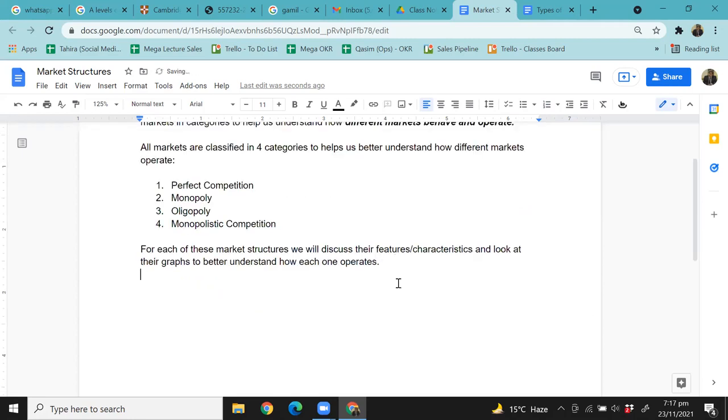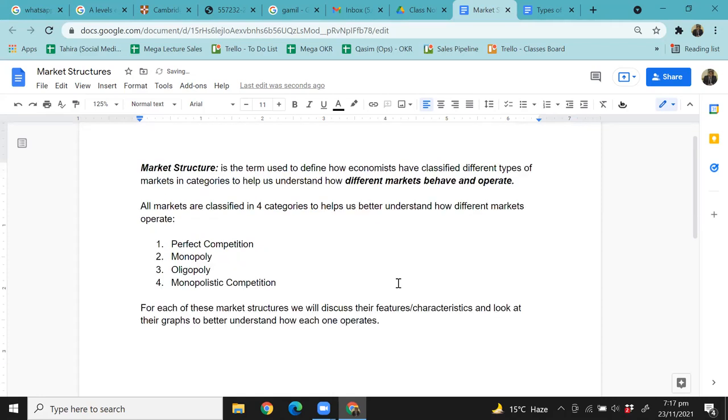So today we'll start off with the first type of market structure, which is perfect competition. A quick recap, and then we are on to our next thing. So what we have discussed so far is, what is a market? We are not discussing business, because in business there is a slightly different definition of the term market, right? But in economics, the market is simply speaking a platform or a place. Back in the day, it used to be a physical place, right? But nowadays, it can also be a virtual thing.